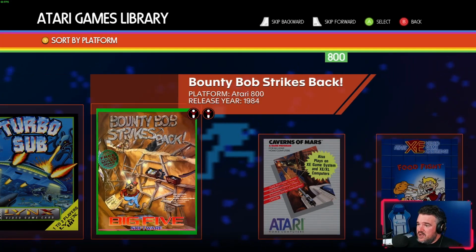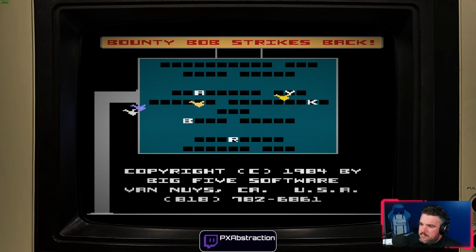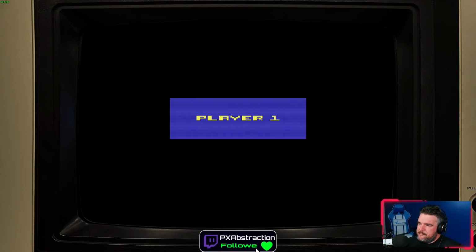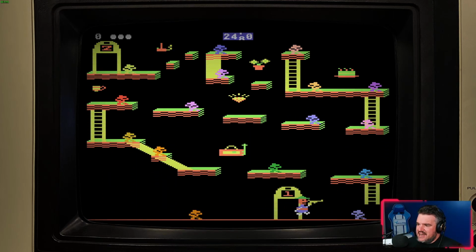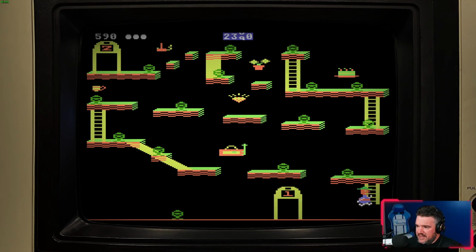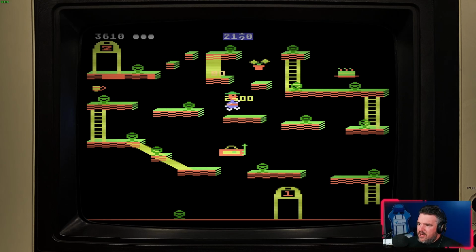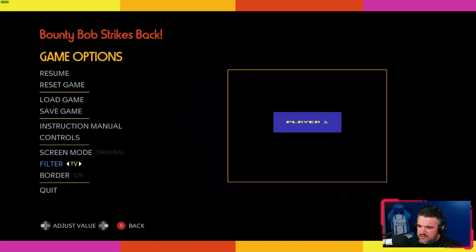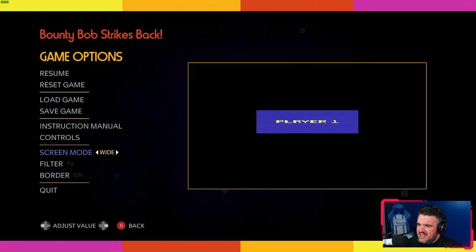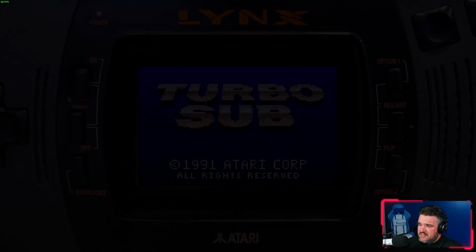So, here we are into the Lynx. They're a portable system. You can emulate a Lynx pretty well, but it can sometimes be a tricky system to emulate well, only because the Lynx had a very, very tiny screen. In some cases, some of the emulators, at least the ones I used to use, didn't scale super well. So if you blew them up to the full size of your TV, it would be a little gnarly. This does a really good job of making the Lynx screen look good.